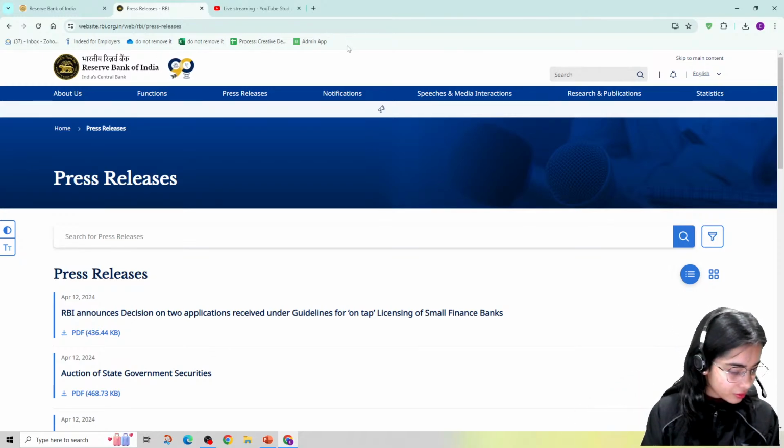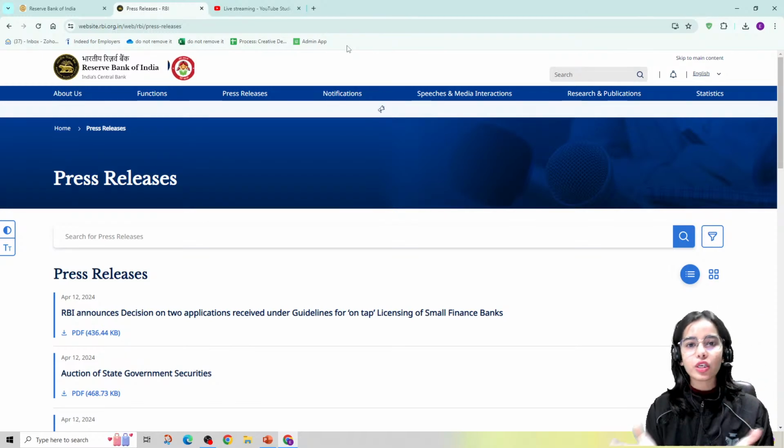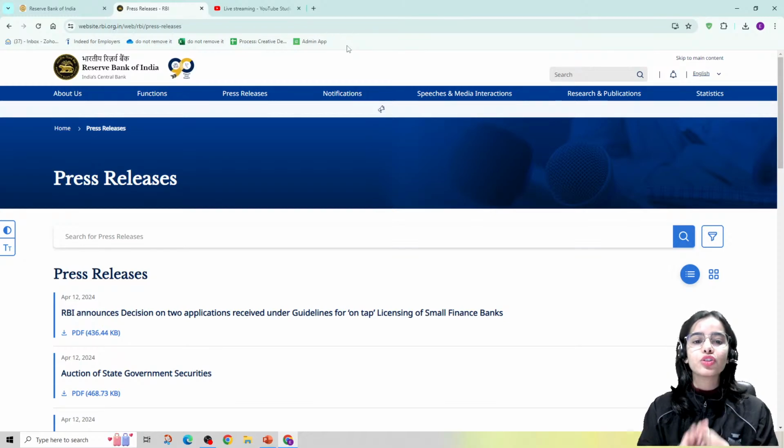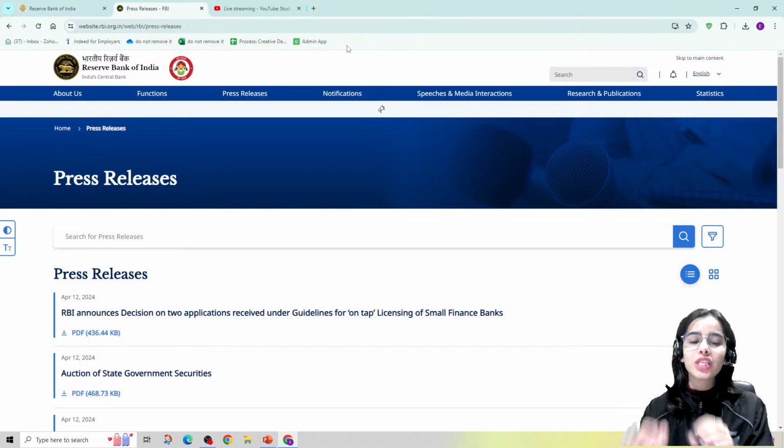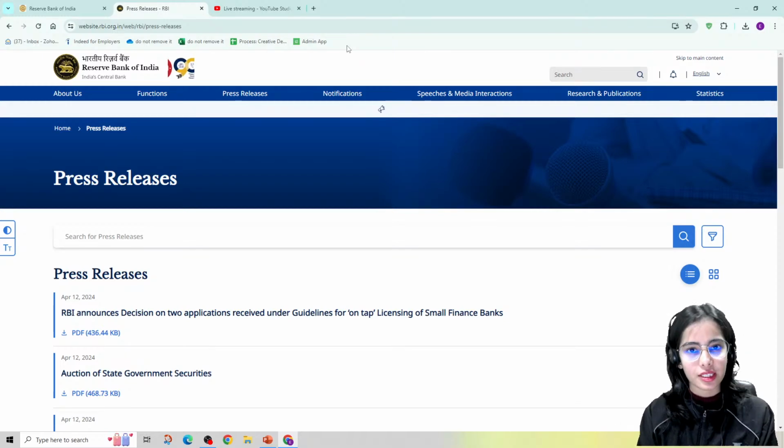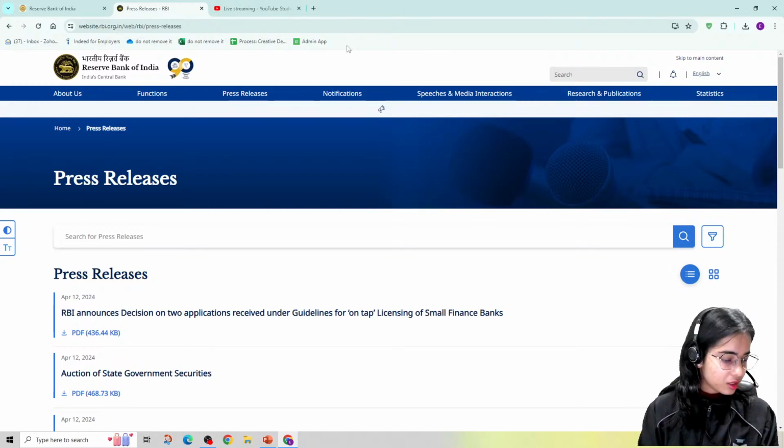No, it is not important to cover all the circulars. You will not be able to cover all the circulars. Just focus on the notifications and the press releases, and if there is something new or some change in the master circular, that will be mentioned in the notification itself. Any other question anyone has?